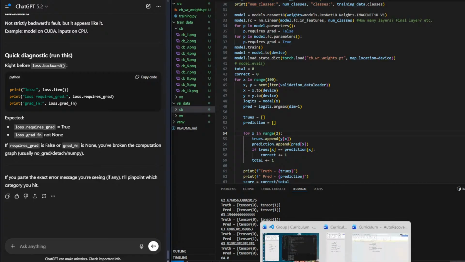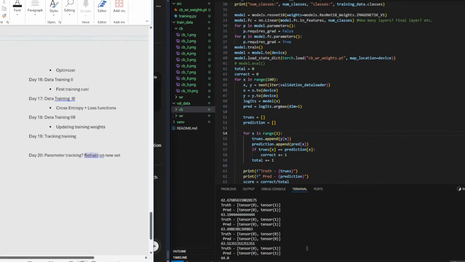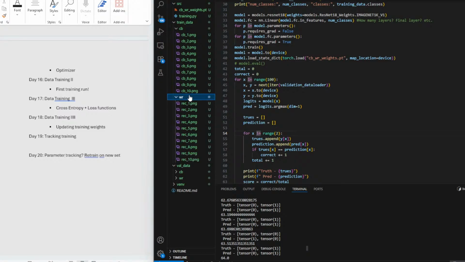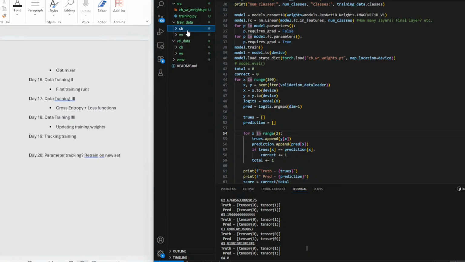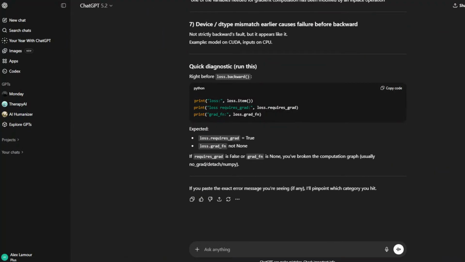If you guys were here for the last stream, we were supposed to come over to parameter tracking and train on a new data set. But I decided to go ahead and just do the cropping and finding images on stream, because I didn't want to set the precedent of saying, yeah, I'll just do this off stream and come back to it later. I feel like that's not the best way to go about things.